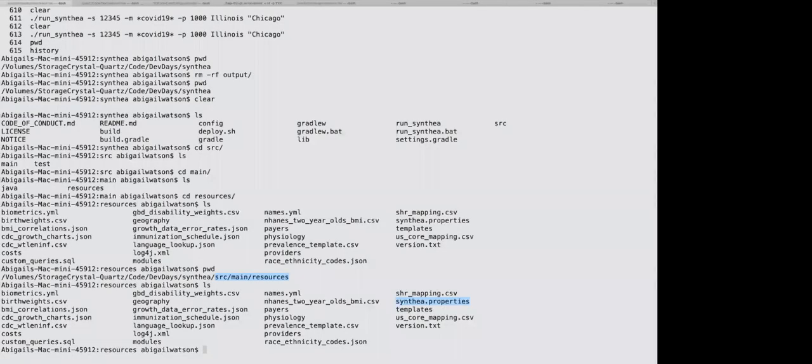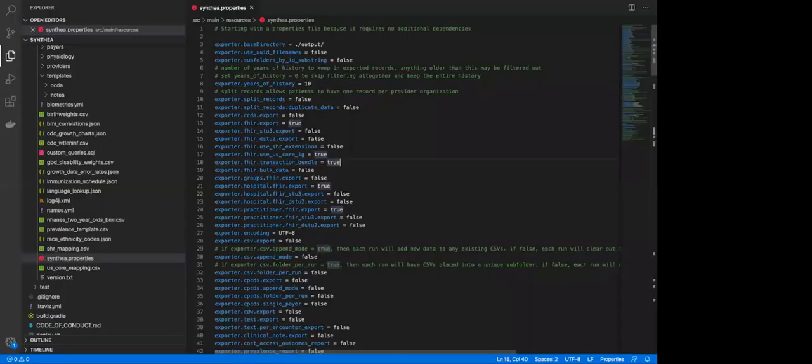When you're back in your terminal using Synthea and you first run it, you want to go into the source main resources folder and look for the Synthea.properties file. When you open it up, it has a lot of parameters, like do you want to export into DSTU2 or STU3, and do you want a CCDA document?